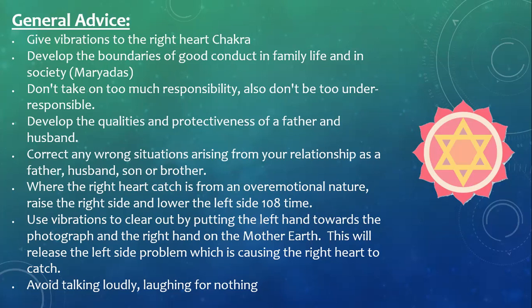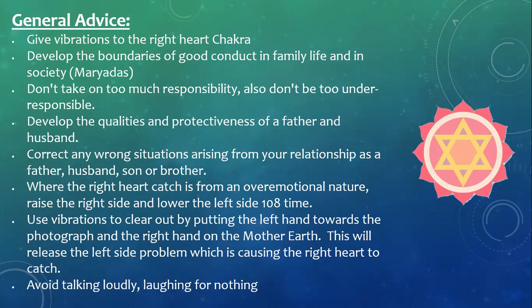And also, don't be too under-responsible. So there is a balance. We need to balance, not take too much responsibility and not be too under-responsible. Develop the quality and protectiveness of a father and husband. Correct any wrong situations arising from our relation as a father, husband, son, or brother.